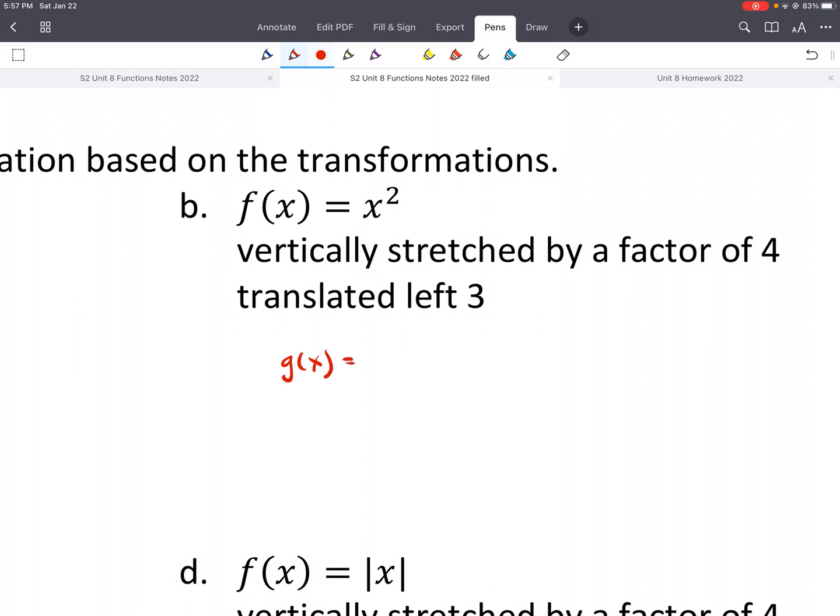All right, it is also a quadratic, so we need to have some sort of x squared or an exponent somewhere when you're done. Okay, it says vertically stretched by a factor of 4, so that's just our a value, and it's not reflected. We know it's not negative 4 because it doesn't say that it's being reflected. Then we're going to say we have our x something squared. It's going left 3, so that's like minus 3, but x is lie, so plus 3. And then it's not going up or down, so we're all done there.